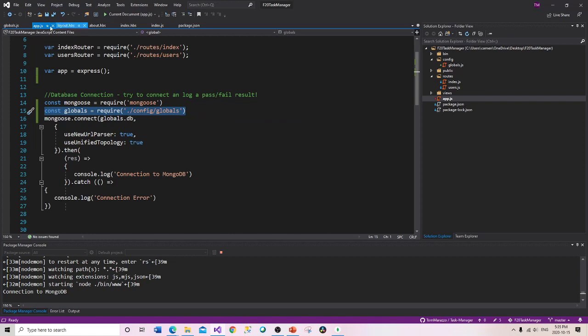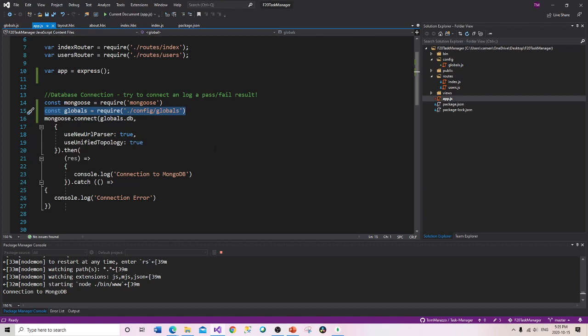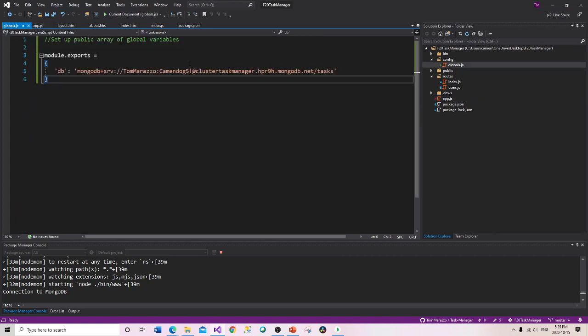And when I go to my globals, what I've got is, inside the quotes, DB with the colon, and then that line of code that I had previously. And I use this so that I can see it publicly. And I go back to app.js, and all I'm doing is I'm actually going to take this variable and use the dot operator in DB. So that now tells it that this is that connection string, basically, to my database.